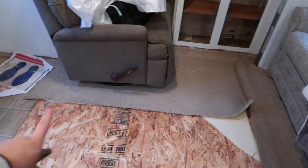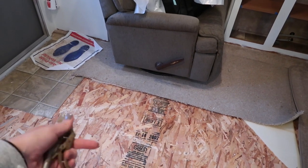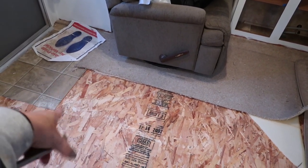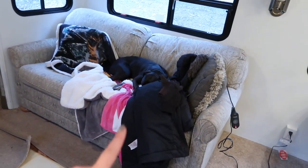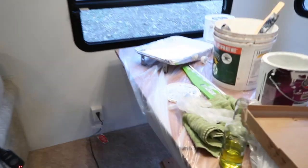I'm going to continue. I have to move this chair. I'm going to continue pulling this out, and then work on the staples with this, and then taking off everything but the plywood. I moved the sofa back, and where's the tool?